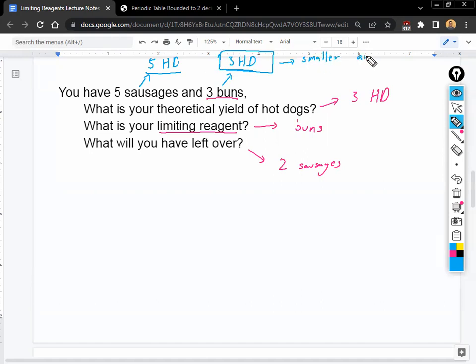So the smaller amount is the actual yield, the theoretical yield. So this will be helpful when we do our stoichiometry problems, because just to let you guys know, you're going to have to do stoichiometry multiple times. But the correct answer for the theoretical yield is always the smaller number, okay? So I know with hot dogs and things like that, you don't need to think much about it, but once we start doing the stoichiometry and the numbers get really weird, this clue will help you guys find the correct answer, okay? The smaller amount is going to be your theoretical yield.